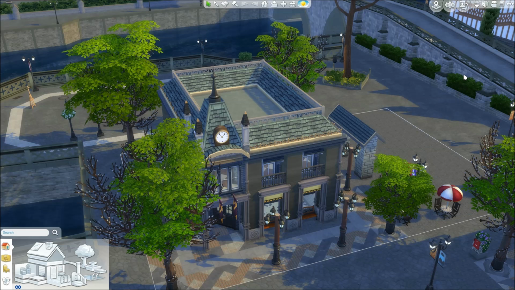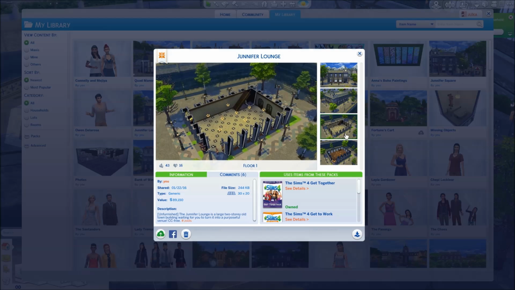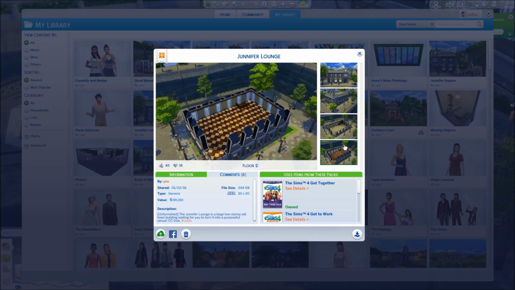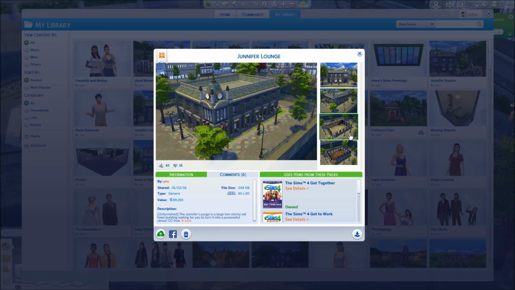I'm going to just show you a small image in the library. So that's the original lounge. That was my follower gift on Tumblr. I wasn't sure if I wanted to keep it for my game personally, but obviously I uploaded it because it is part of my follower gift.